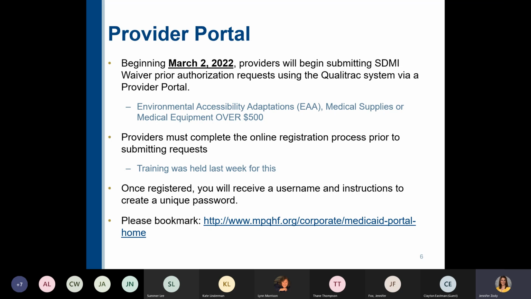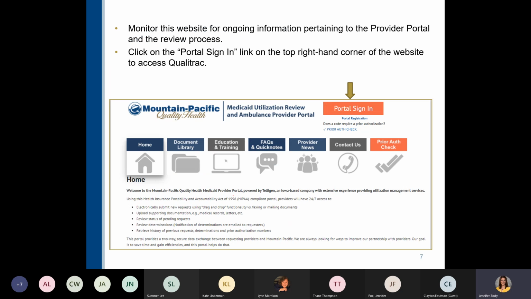This is our portal page bookmark, and this is the page that we ask that you bookmark and access the portal from, so that you don't run into any issues. That page takes you to this screen. This is a screenshot of what that portal page looks like, and at the end of this, I will show you that.